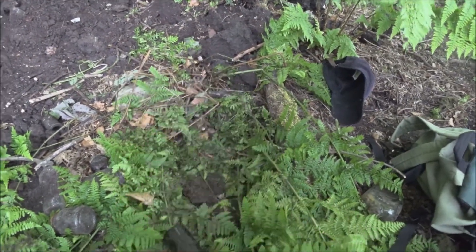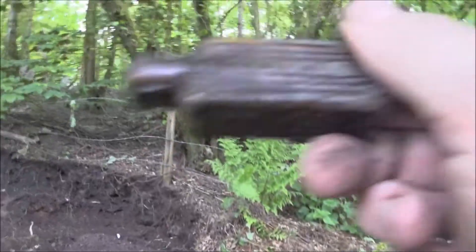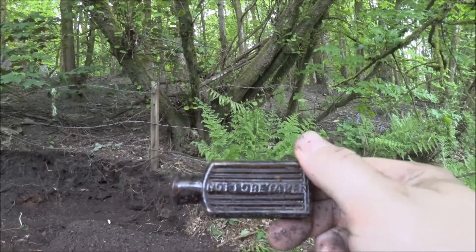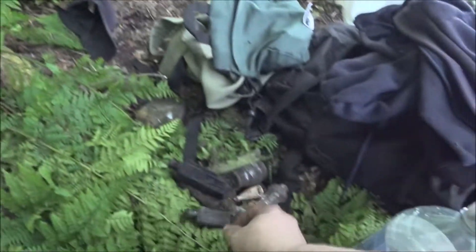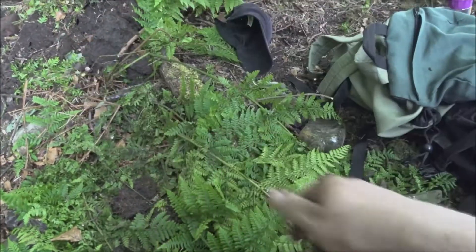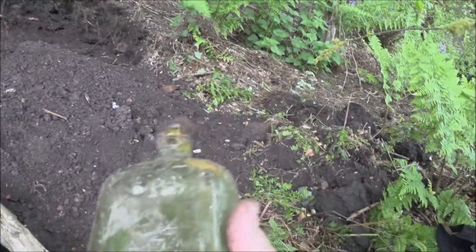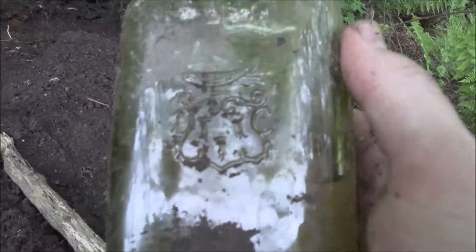I'd love to find a full one of those. We've got a few other little bits and bobs, a nice little orange-colored poison 'not to be taken', and a nice little spoon with some markings on the bottom that I'm going to check out later. This is a good one — oh there we go, like a crest with a bird on it. That's a good one!